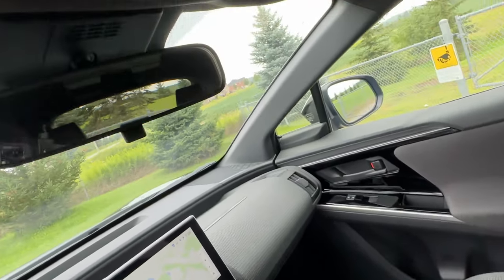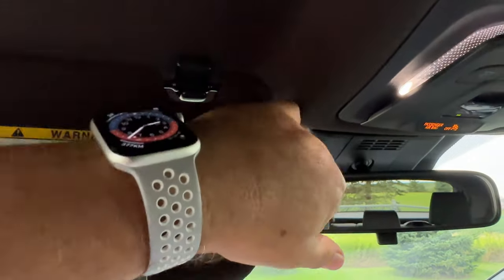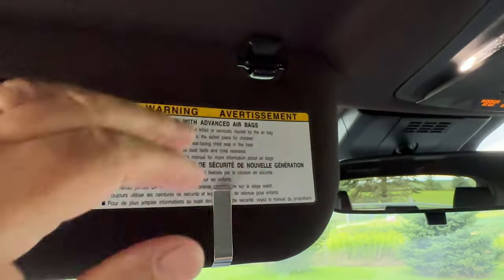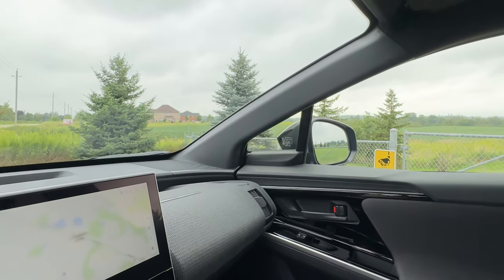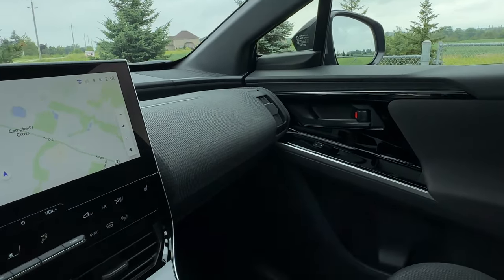So from a front perspective, everything is good. It does not have sliding mirrors, which I think is a faux pas. They're fixed. Everything should be sliding now because sometimes the sun is in weird positions. This one doesn't have a roof. You can get them with roofs and other options, but it comes well equipped. I like the cloth interior. I think that it's fine compared to leather.